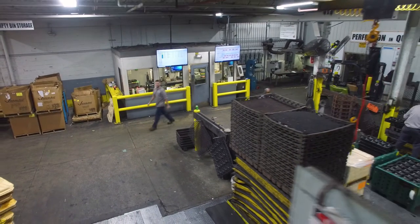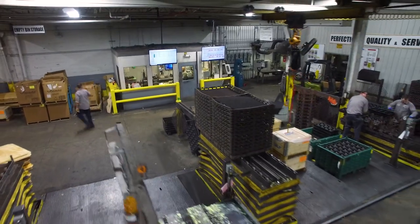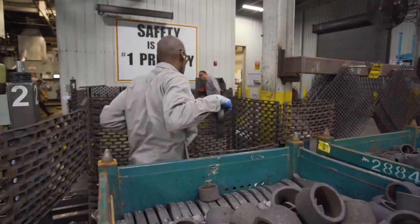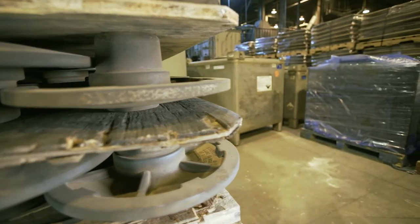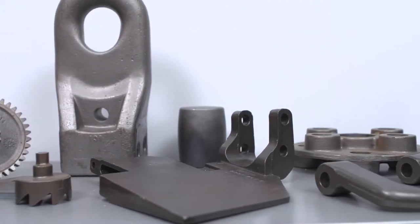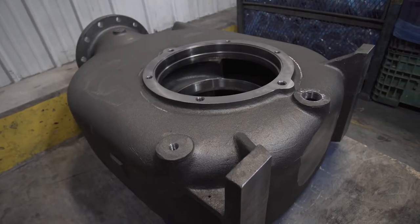Working with Applied Process definitely gives Nexter Automotive a competitive edge against our competition. It allows us to run our equipment until basically the brink of failure, knowing that we have a qualified location available and ready to go at a moment's notice. We've been able to offer additional items to our customers beyond those typical ductile and gray iron castings into highly engineered products that reduce weight and increase performance, as we've grown our partnership with Applied Process.